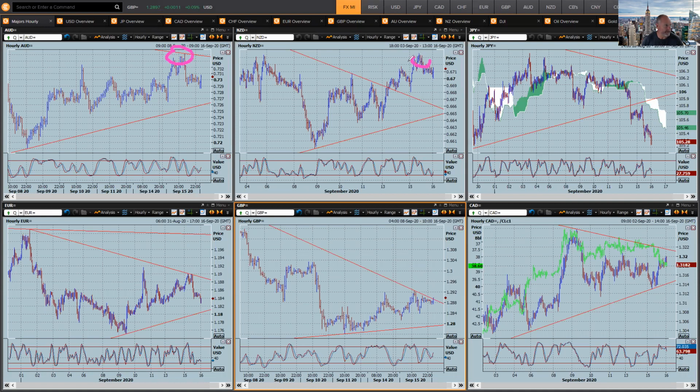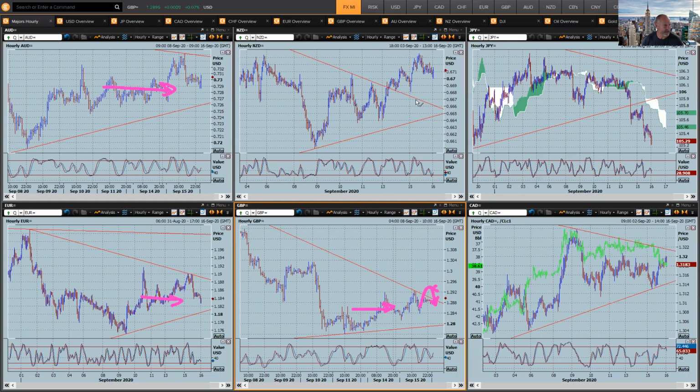The Aussie popped to the topside, Kiwi, Euro, Sterling. It has just started trading sideways. I think there's a chance. Now, I haven't seen any Brexit news, as in a deal between the UK and the EU. But the way it's set up and how far it's come, I think we've got a chance for a bit of a false break to the topside here and then back into the range to refresh that downward move. Outside of Sterling, I think the rest of the pairs are just in a holding pattern, waiting to see what the Fed do. So Sterling is looking for a little bit of a false break there.